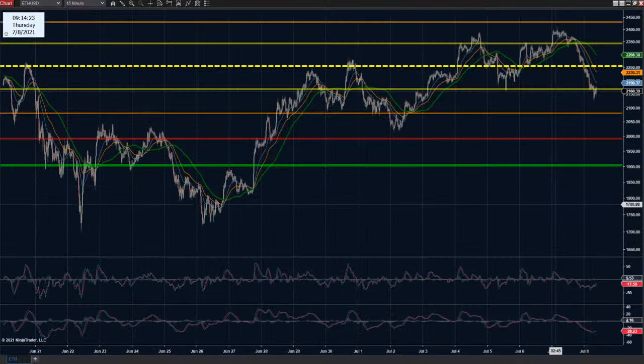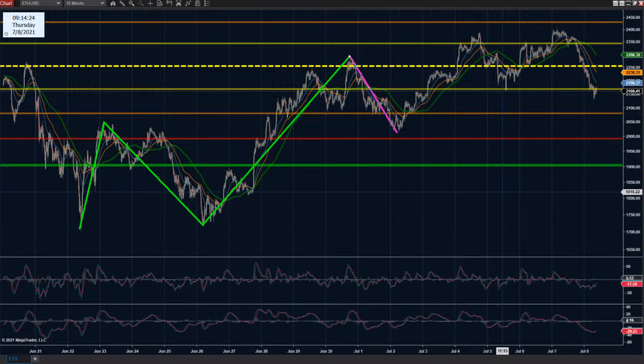As far as Ethereum is concerned, a little bit of a different story here. We've got a nice continuation to the upside. It missed the top, that's a bit of a bummer, but it did at least make a new high, kind of. That new high was pretty crap if we're totally honest here. But if we're looking at this as an overall movement higher, we've got a really nice cycle going on with the bulls trying to get a completionary leg to the upside. That one doesn't qualify, so we have to go backward. This continues back up. Now we've got a qualified one.